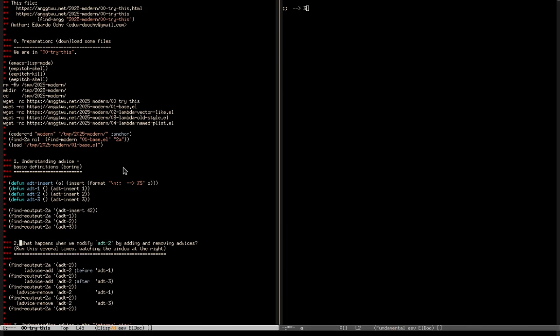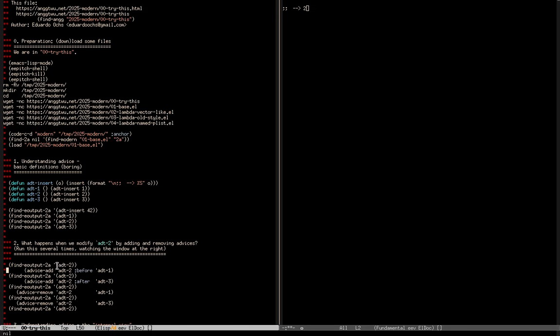And what happens when we modify this function here, ADT2, by adding and removing advices to it. The idea is that people can run this thing here several times, watching the window at the right, because the results are going to be shown there. So, in the first moment when we run, sorry, let me run it again.